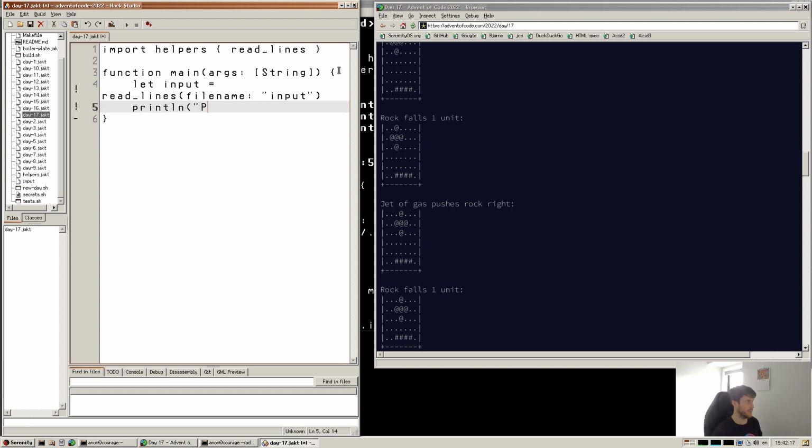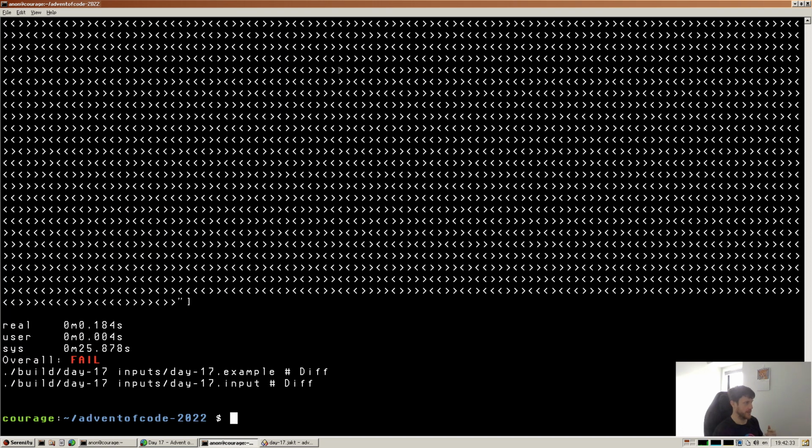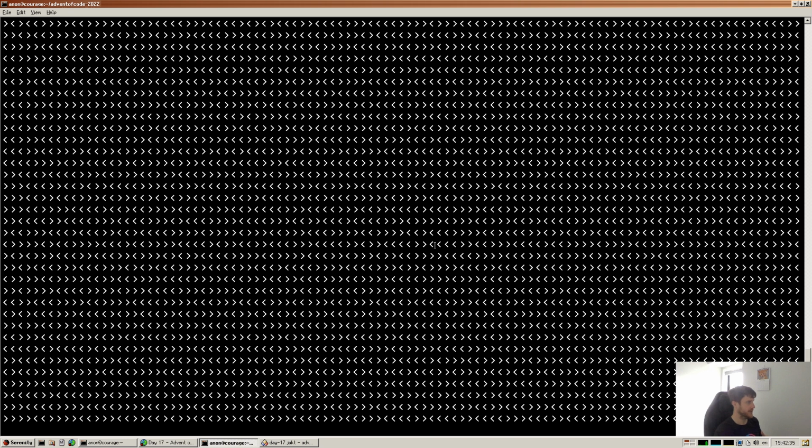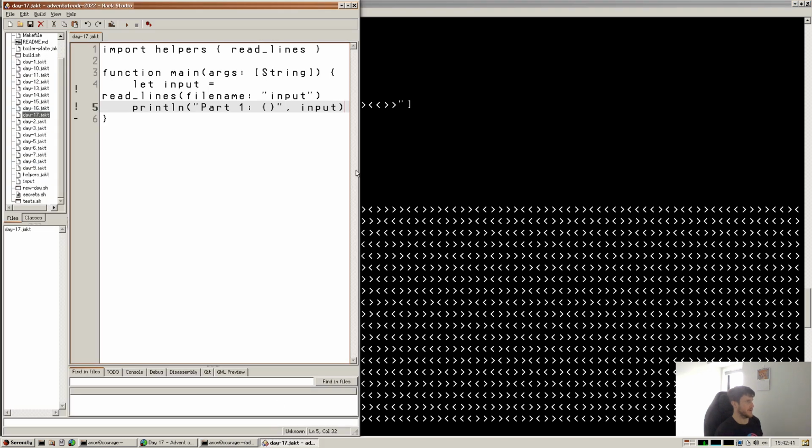Print line part 1, maybe we can just print out the input, even though it is the wrong answer. And I've changed the test script to also use that new build script. So this should theoretically work as it did. So there we go, it prints it out, but we don't dereference the array, so what we want is to just get the first one, and then it'll do the same thing.